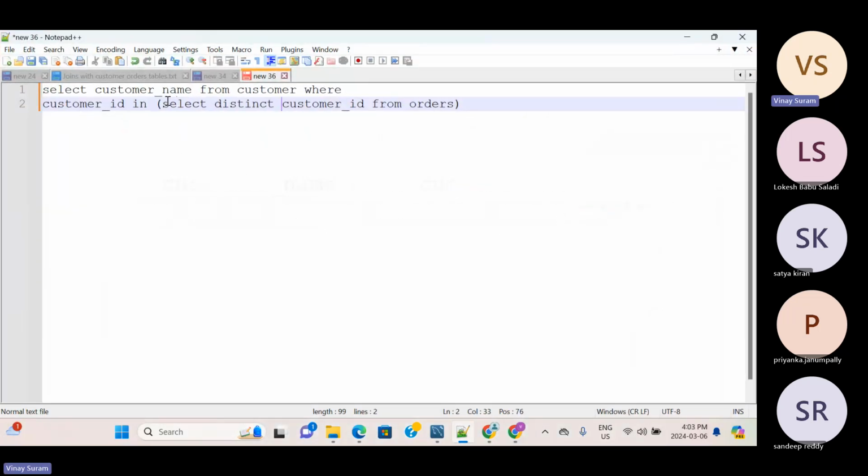I'm getting the customer IDs from the orders table and placing this as a subquery, and then getting the customers using IN, which accepts multiple elements. The customer IDs will be multiple because many people ordered. Then the where condition on customer ID in the customers table, and you just get the customer name. So this should be the answer.